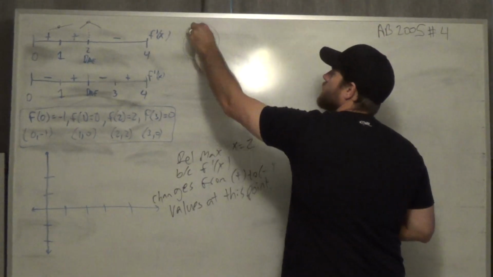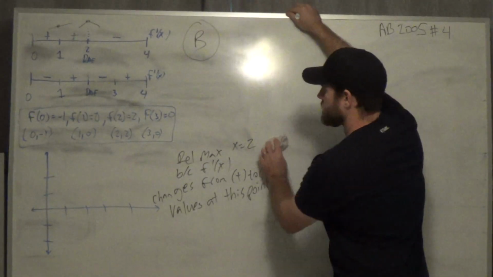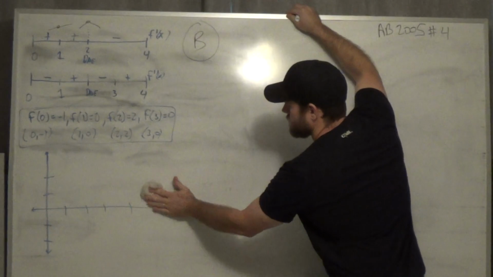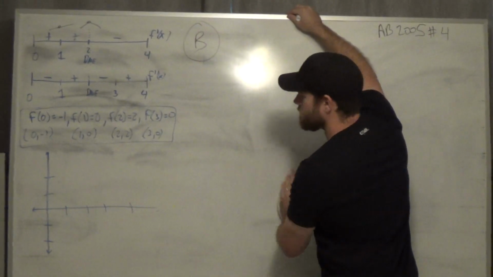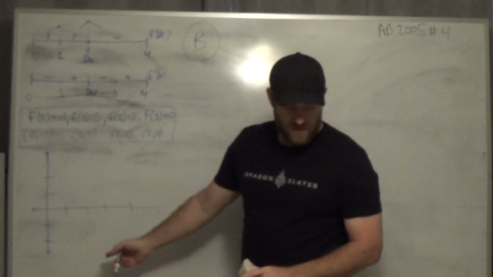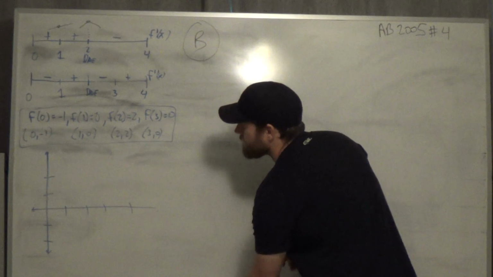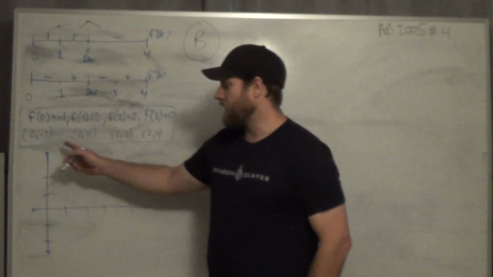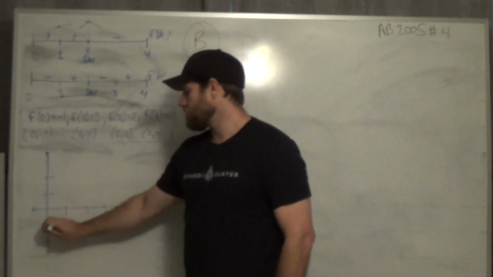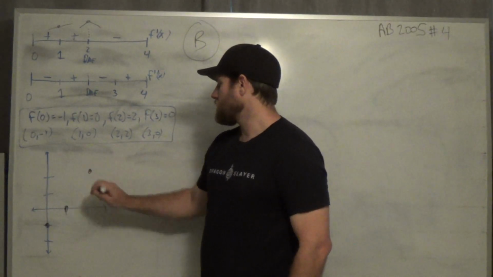And now again, something new I'm trying to do is just to erase, so if you have to fast forward, you know what part we're working on. So now this is part B. Okay, for part B it says on the graph provided, graph and show all the characteristics. So if I want to graph this, the first thing I'm going to do is graph the ordered pairs. 0, -1, 1, 0, 2, 2, 3, 0.